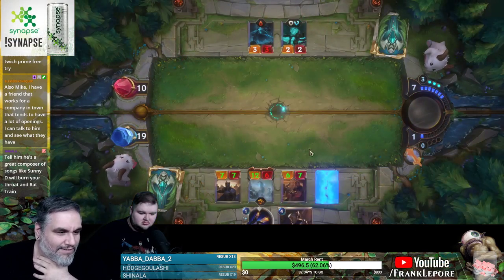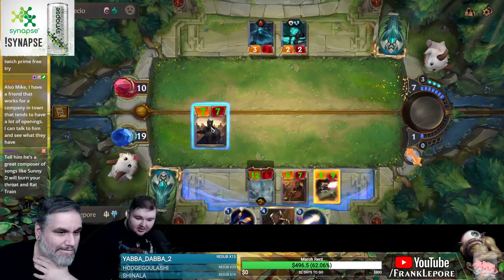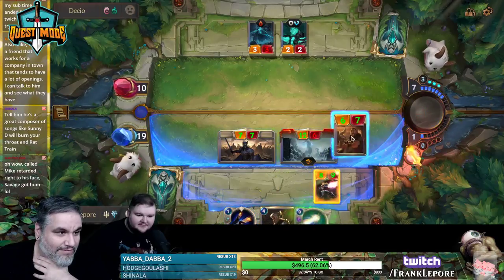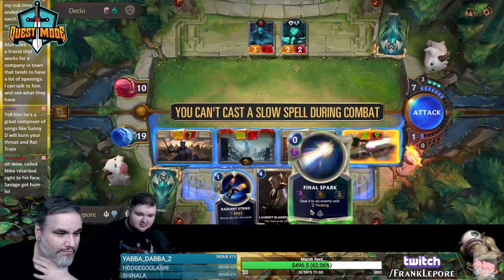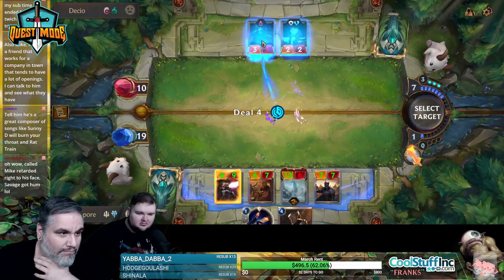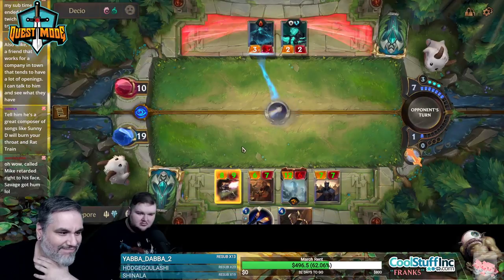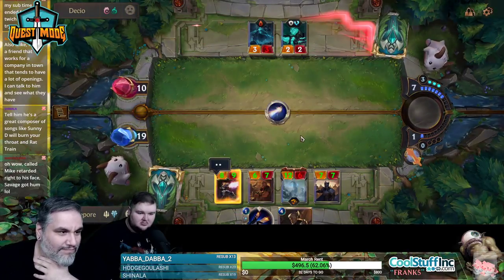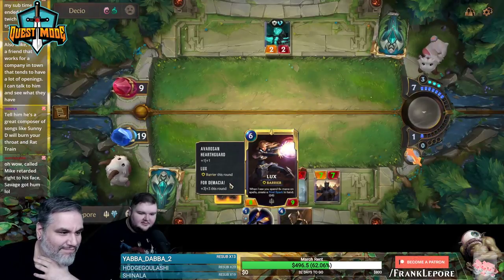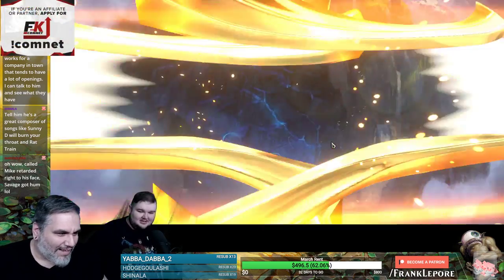It's pretty good. And we got a final spark out of it. Well, it costs zero. What does the final spark do? Deals four damage to an enemy unit. Has fleeing, whatever that means. Oh, it's slow though. Okay. A beacon through the dark. Jesus. Oh, nice animation. Your opponent surrendered. Yeah, that makes sense. We only had like 33 damage.